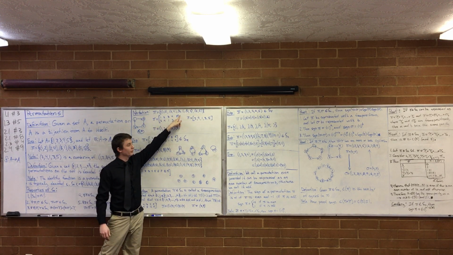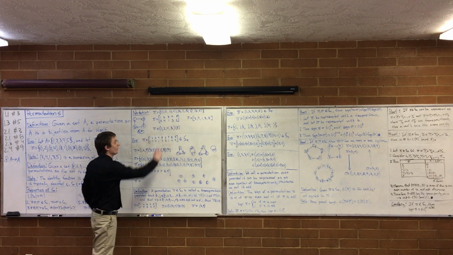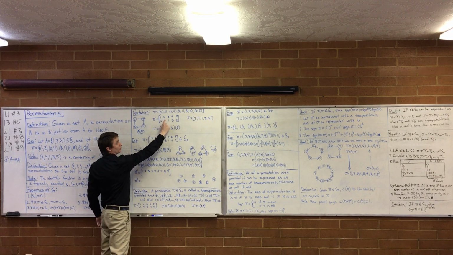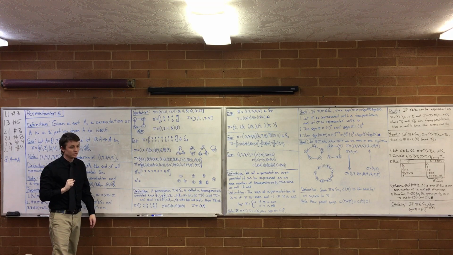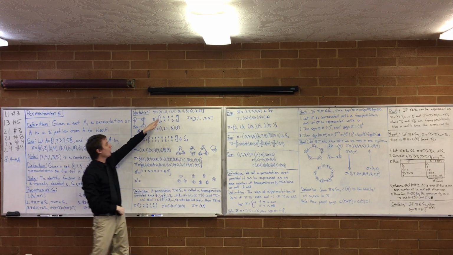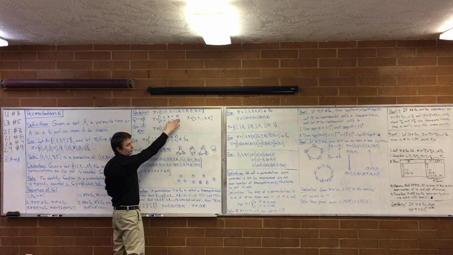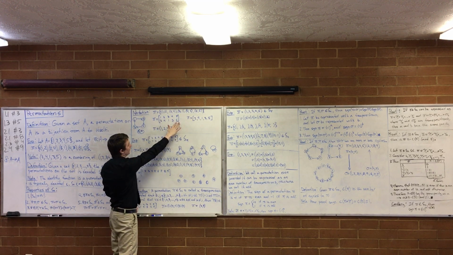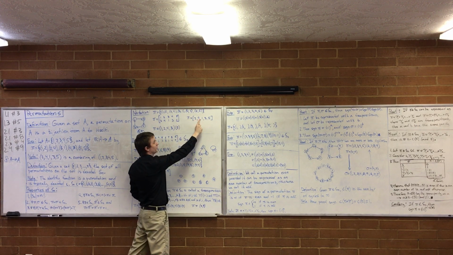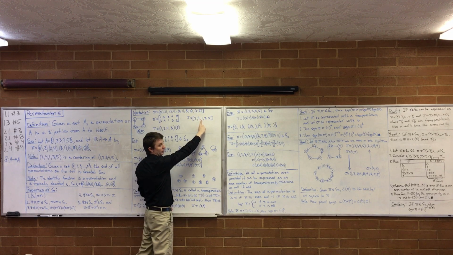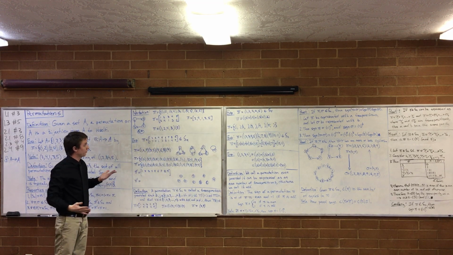The top row is the left-hand elements. The bottom row is the right-hand elements. So 1 goes to 2, 2 goes to 4, 3 goes to 1, 4 goes to 3, 5 goes to 5. Now notice that anytime I write a permutation this way, the top row is always just going to be 1, 2, 3, 4, 5. So that's kind of redundant information. So I could just write it this way. The first thing is whatever was paired with 1. The second thing is whatever was paired with 2. The third thing is whatever was paired with 3. The fourth thing is whatever was paired with 4. The fifth thing is whatever was paired with 5. Captures the same information, right?